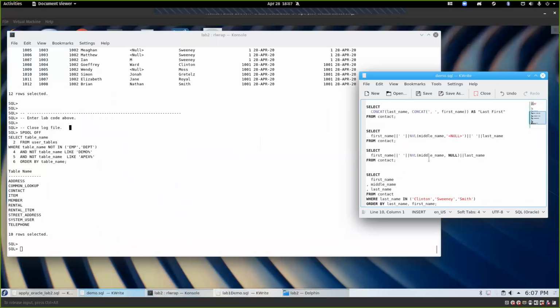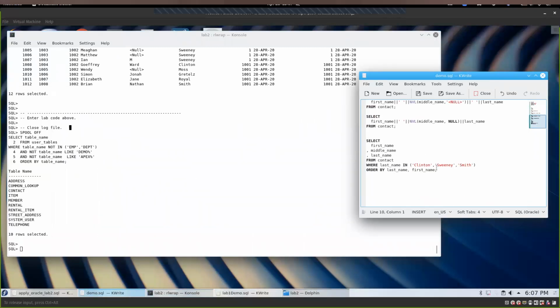So let's say we want everybody whose first name starts with an M. Select everything from contact where first name is like, and our wildcard. I think when it says wildcards, it may be talking about this, but this is also a wildcard, the % sign.